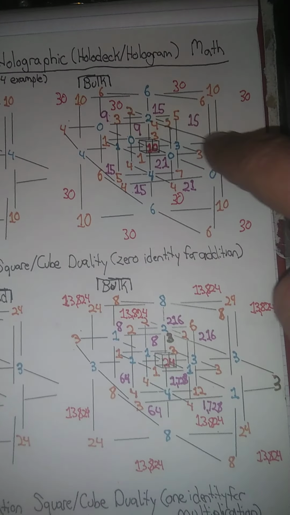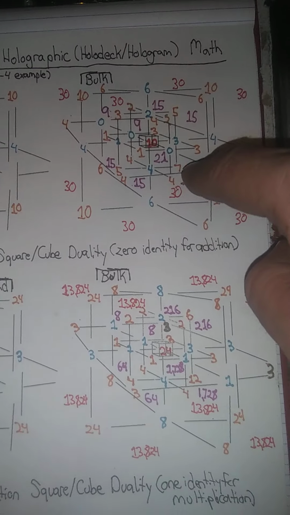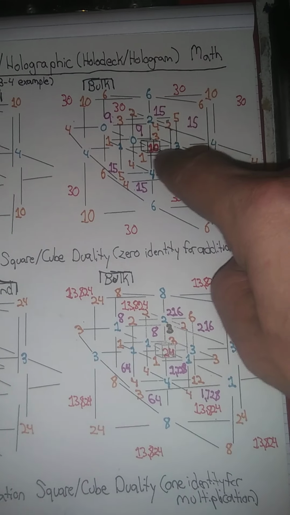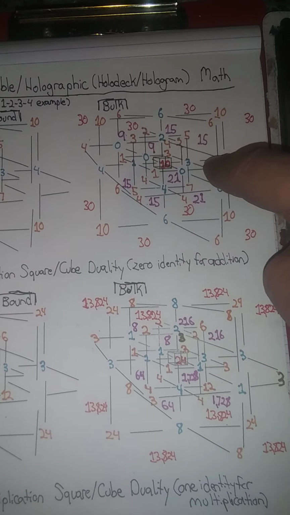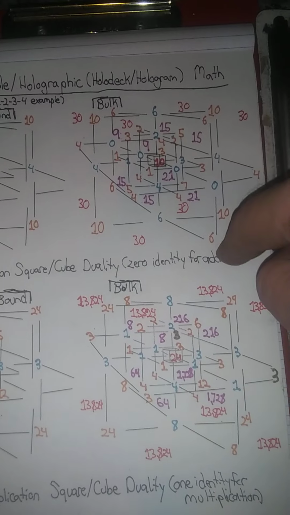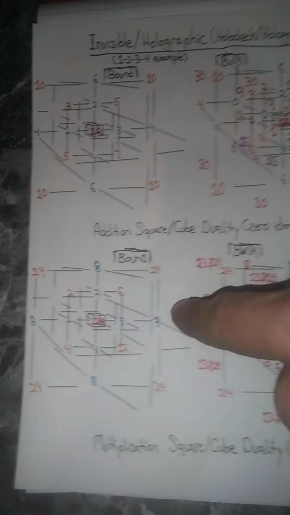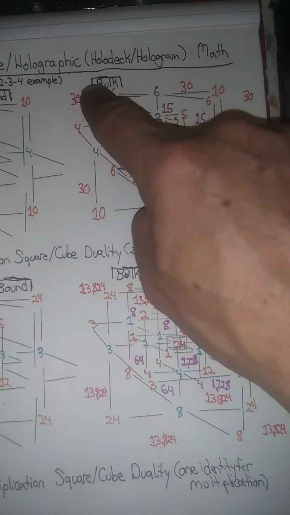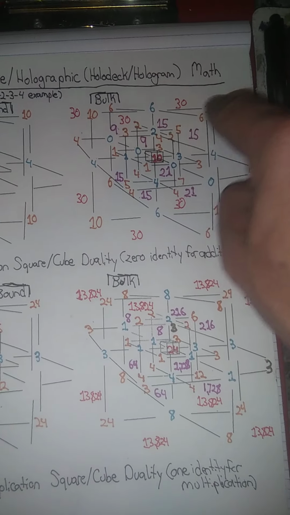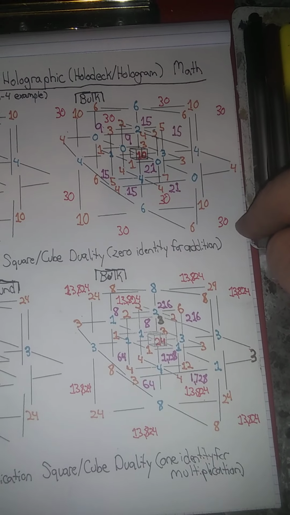This, on the other hand, is the bulk, using the same numbers, 1, 2, 3, 4, in addition and multiplication forms. You set zeros for the other axis. That makes this an identity multiplication or addition cube. And you put 1 in front and back to make this an identity for the multiplication cube. And these numbers on the outside for addition are the cloaking numbers. The outer ghost numbers, you can call them the cloaking numbers.